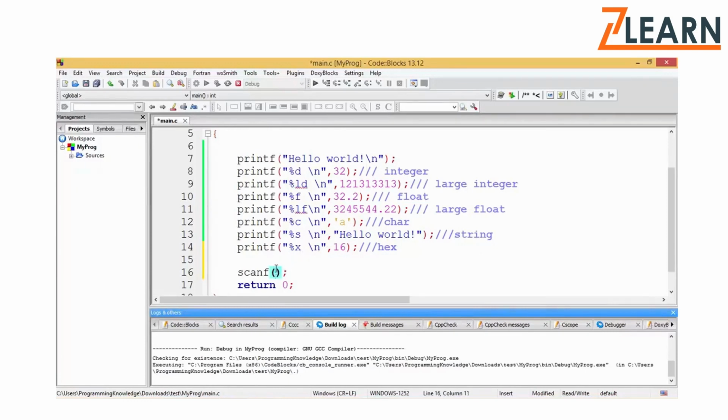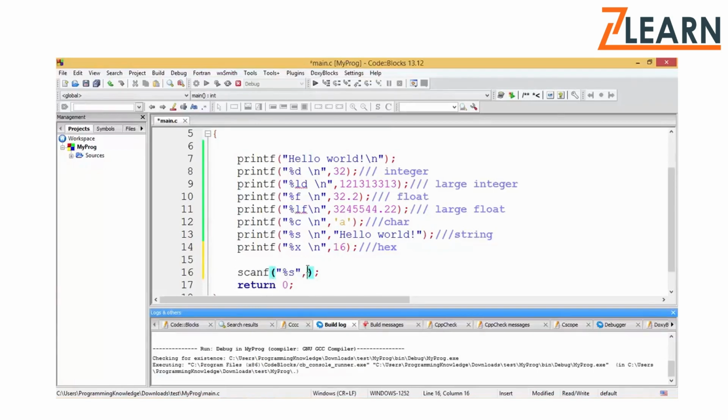For example, if I want to take input from the user as a string, I will write %s and then a comma, and then I can give any value here and it will be taken by this scanf function.